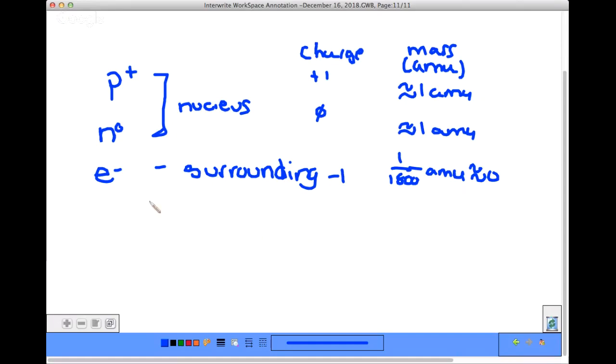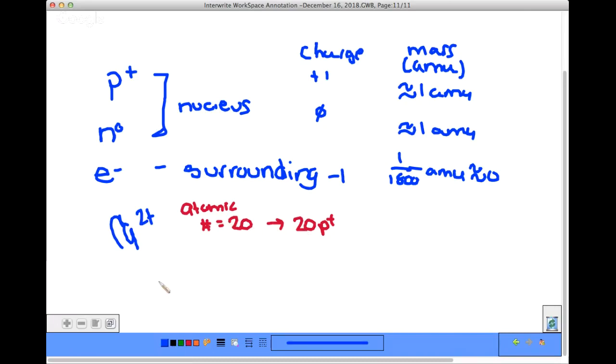If we're thinking about this, let's say that we have calcium and it has a 2+ charge. Let's say that I want to figure out the number of protons, neutrons, and electrons. The first thing that I know is that calcium has an atomic number of 20. And that tells me that I have 20 protons. So the atomic number is the number of protons.